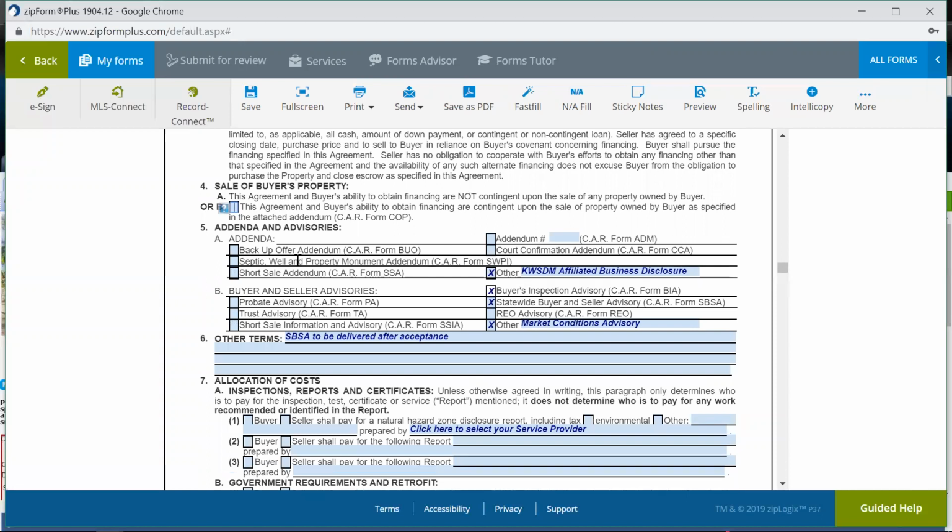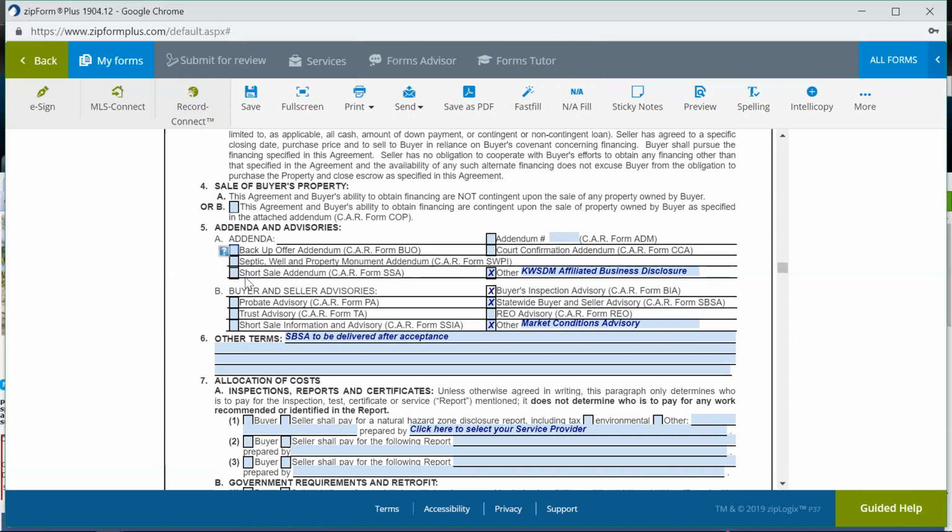After that, so let's say that you're writing a backup offer. The property already has an accepted offer. You can go ahead and check the backup offer addendum. It will automatically add it. If the property is on septic, well, or anything else, property monument addendum, we go ahead and check that guy.